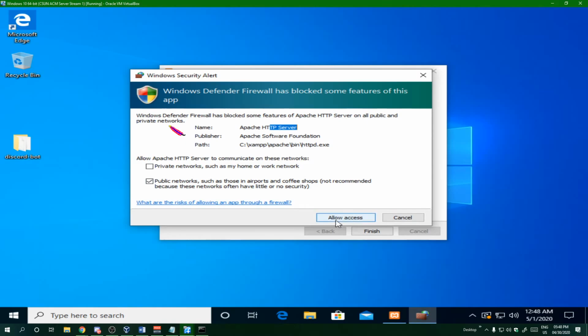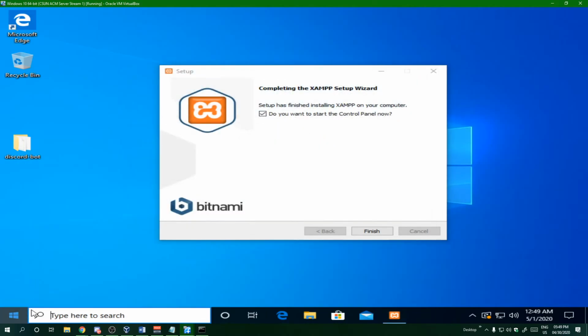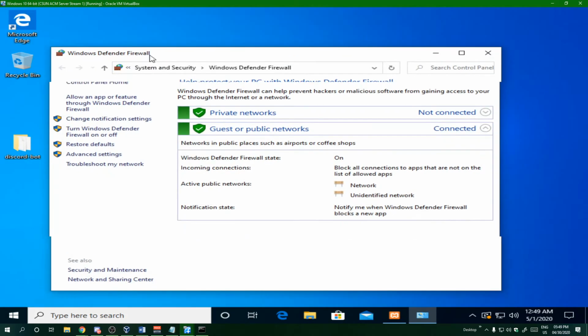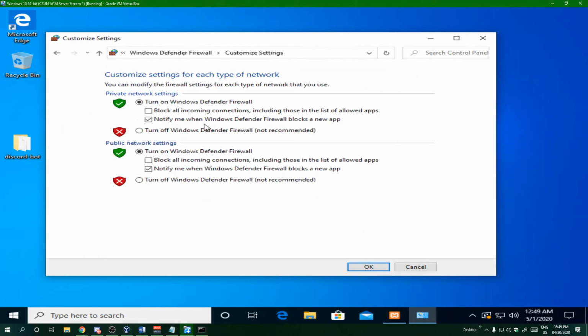Yeah. Okay, so by default, the firewall will block these services. You can allow access, but what we're going to do is actually disable the firewall just for now, so we can access the services. Don't actually do this on your system. You can look up ports that you need to unblock, but for me, the easiest way right now is just to turn off the firewall.